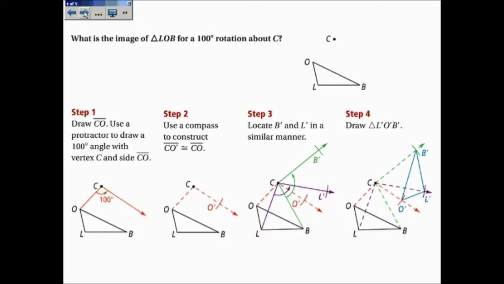So here's kind of a step-by-step, you will start off with any point. Here it happens to be point O. So they take, they draw a line between O and C. Between O and C. And then they measure the angle of 100 degrees. So they measure an angle of 100 degrees going counterclockwise, and draw off the line. And then measure the length of O and transfer that length over here. And so we get point O prime. And do the exact same thing with L and B. So they draw a line between C and L. And then draw the angle of 100 degrees. Draw a line. And then you measure the length of CL and transfer that length over. And you get L prime. The same thing is done with B. You take B and you do the angle 100 and measure the length. So let's step-by-step instructions. Let me do a couple by hand.